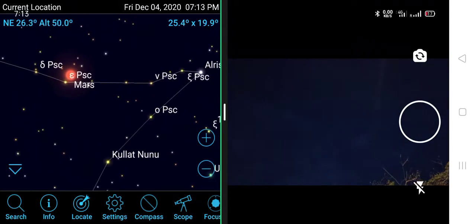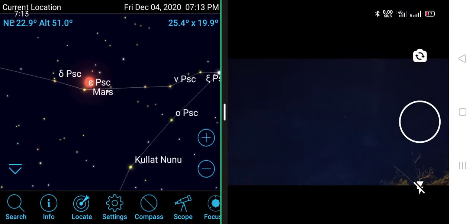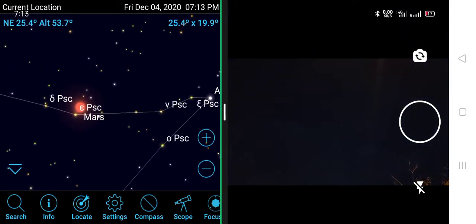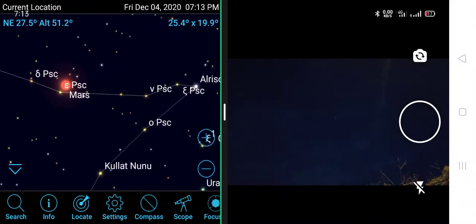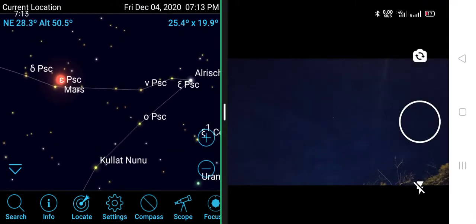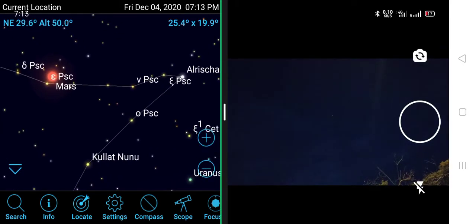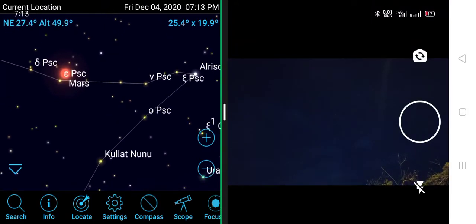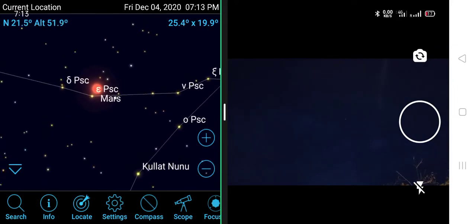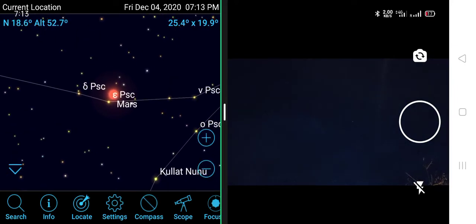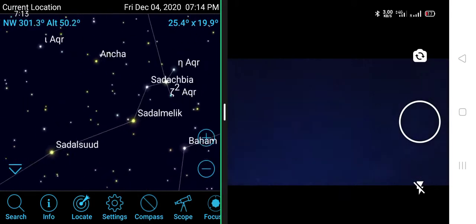Today I'm going to show you something quite interesting. Often when I point at a star in the night sky and tell my friends that it's Mars or Jupiter or such and such star, they ask me how I even know that. Because I have been watching the night sky for a while, I'm familiar with the night sky map, and I can easily spot which star is what and which planet is what. So today I thought I'd make this educational video for you to understand how to locate stars and find out what are stars and what are planets.